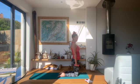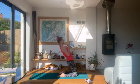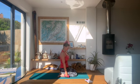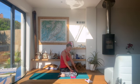Or if you want to be really, really mean to yourself, you can have your weights at your chest, which is obviously gonna give you more weight at the top so that when you're going back, it's gonna work your legs even stronger. Okay, so it's up to you. If you wanna do 4 and 4, you can do 4 and 4. If you want to do 8 of the same exercise, do 8 of the same exercise.